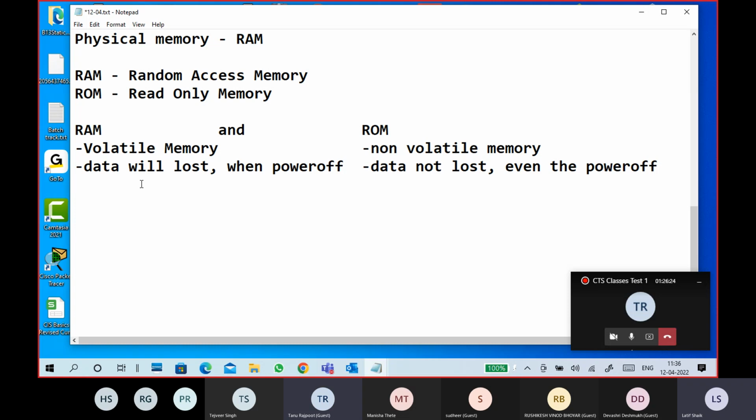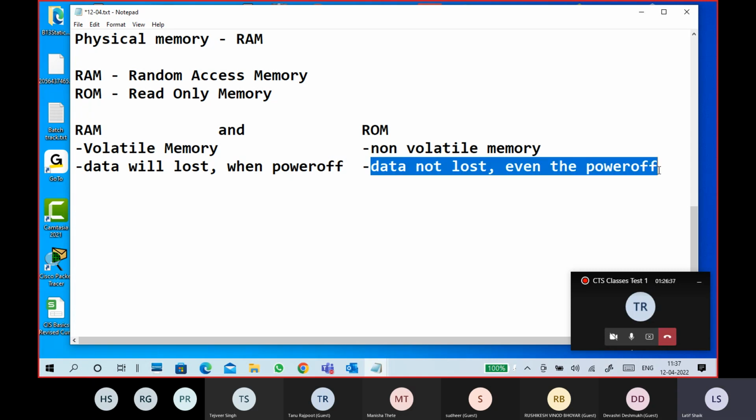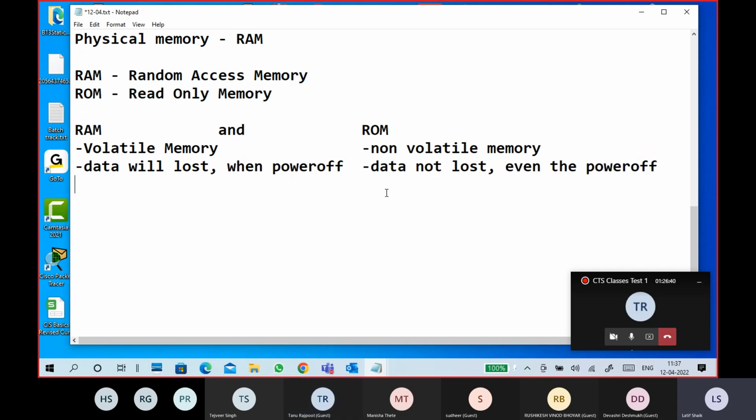Simple thing is, my system is running and my RAM contains the data. If I shut down my laptop, the data in the RAM will be gone. Data won't be lost in ROM; it stays even though I shut down my computer. So this is volatile memory and non-volatile memory.